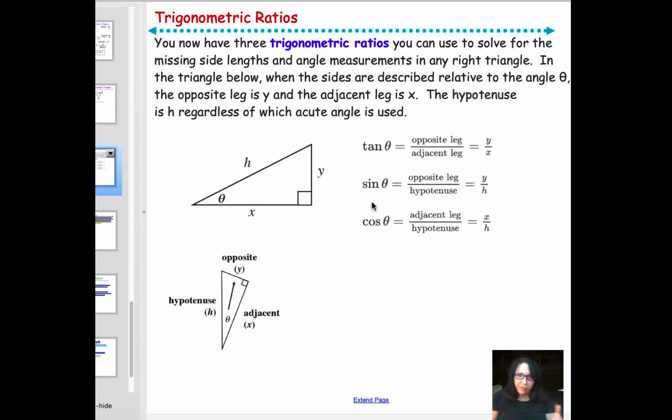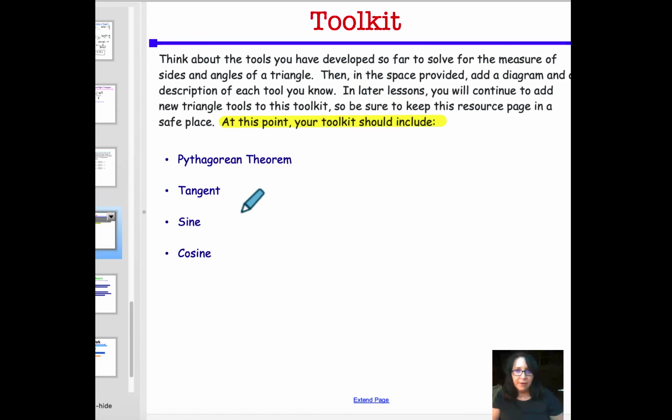So this is just a review. You've got your 3 trig ratios. You can use them to solve missing sides. You can use them for word problems, and everything is based on the angle. And of course, you've got your rise over your run, your y over your x. The hypotenuse is always opposite the right angle, but you can move yourself to the other two angles depending on what you're trying to find.